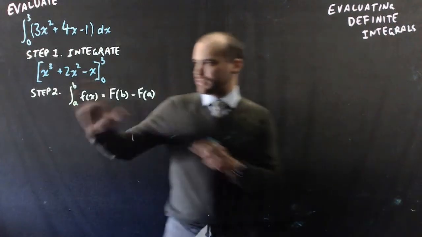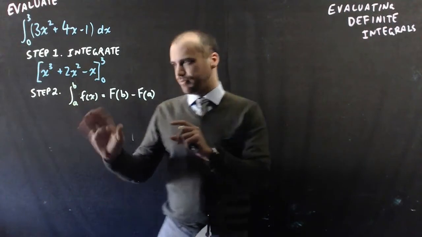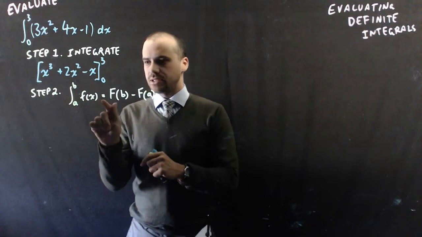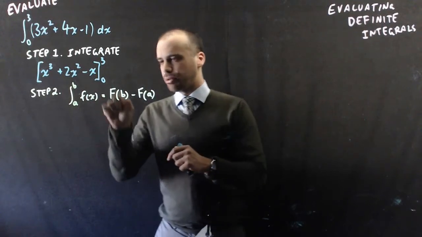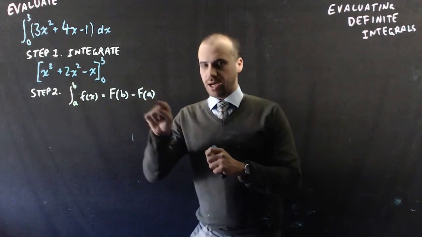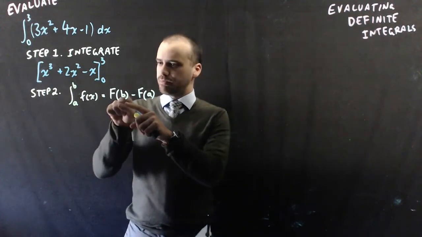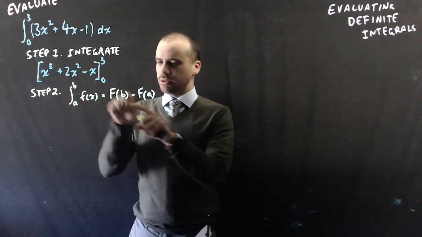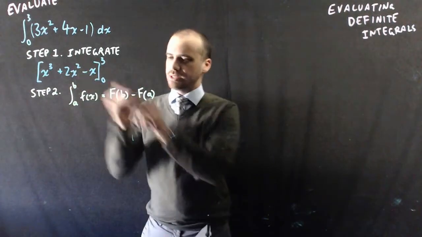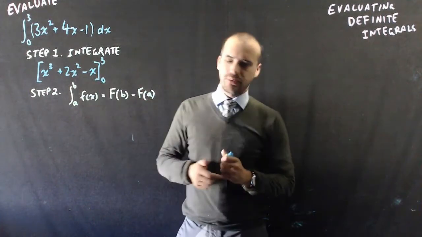So we're going to put it into this formula here, which is the first time you've seen it. It says the integral between b and a of f of x is going to be equal to the primitive b minus the primitive a. So that's putting b into the integral and subtracting a inside of the integral. So we're just putting b into that, we're putting a into that, and we're subtracting one from the other.